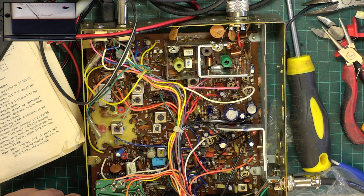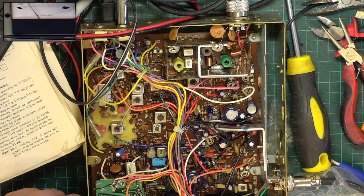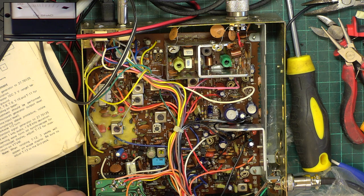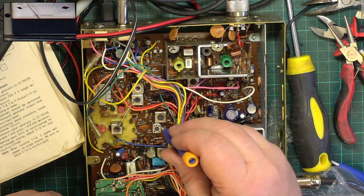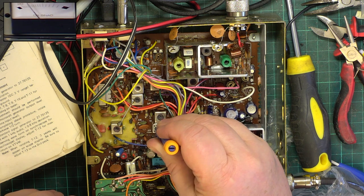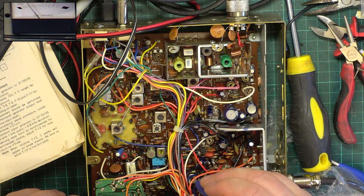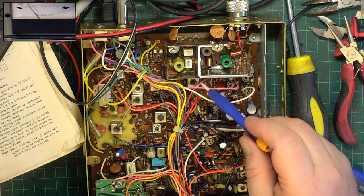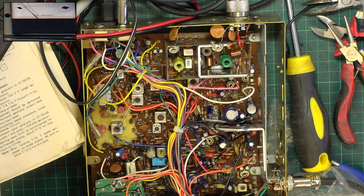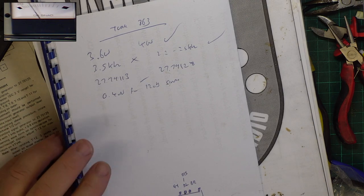Do these IF ones with a bigger signal. Where's my metal tool gone? Oh well, we'll plod on with this one. That's actually brought the noise down. So really, that is the only one which seems to have ever been messed with. So let's look at what the synod's doing now. It's doing 0.24 microvolts. So we'll write that down.